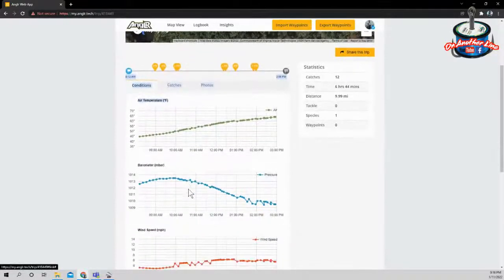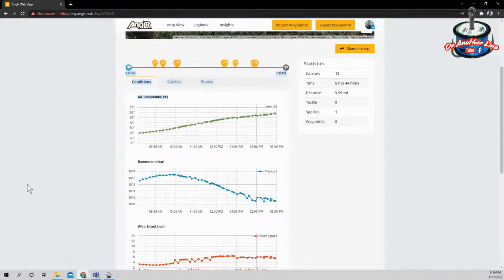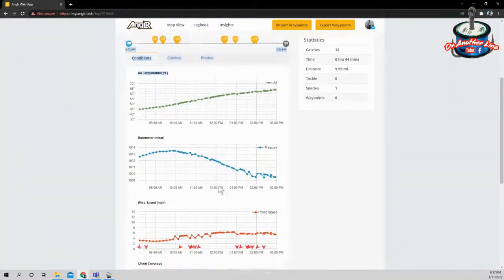So here's another thing that I really like about the Angler app, is that you can see data trends. For example, we started working on this stuff. You can see right here that I started catching fish kind of in two different sections. So maybe it could have been the times that we were on, but I want you to check out the barometer here. The pressure was dropping like crazy. Started out here, 1,012 millibars, gets up to about 1,013 millibars, so about a whole millibar there, and then it goes down about 3 millibars in pressure, which is crazy.